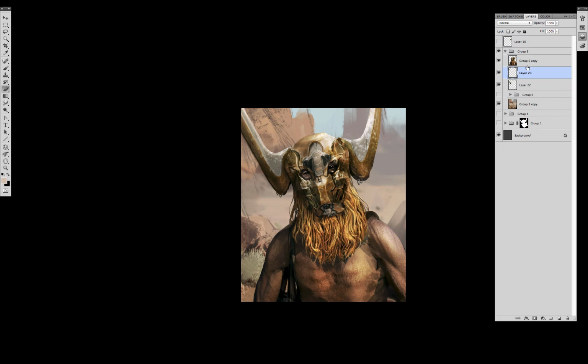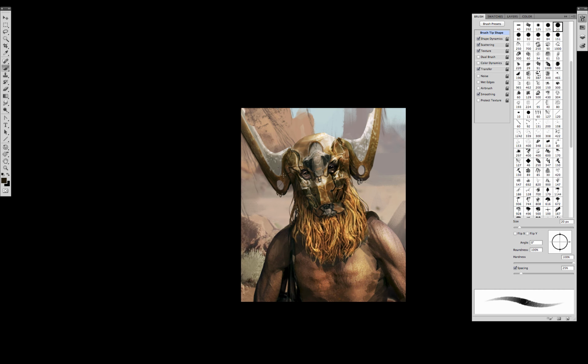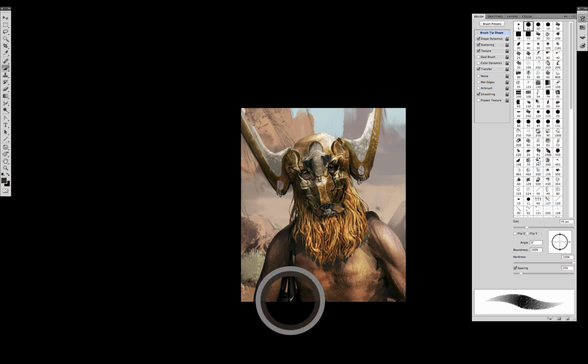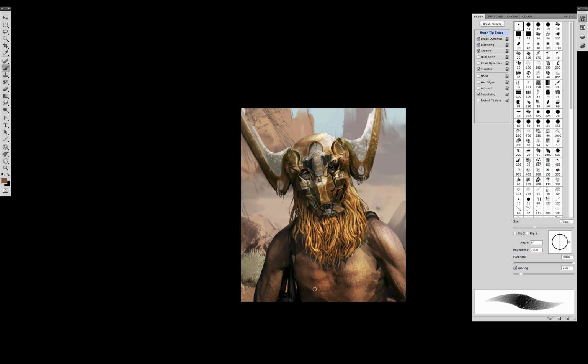I decided to slightly change the silhouette and break through those ears a bit more, just to make them look a bit more interesting. And now I'm just working on a simple normal layer and picking the color straight from the image. So I plugged in everything from this point. From this point on, it's basically just a matter of time and amount of detail that I put into a piece.